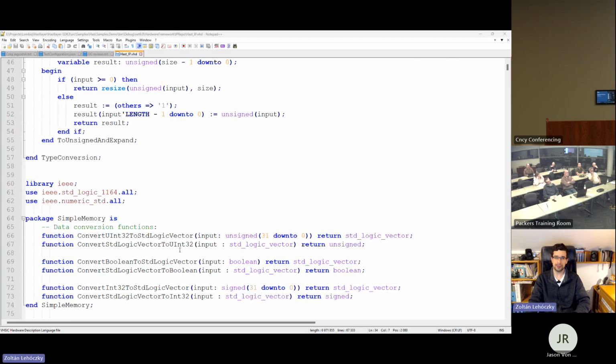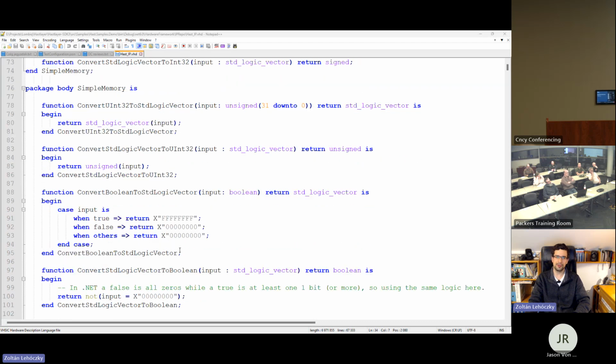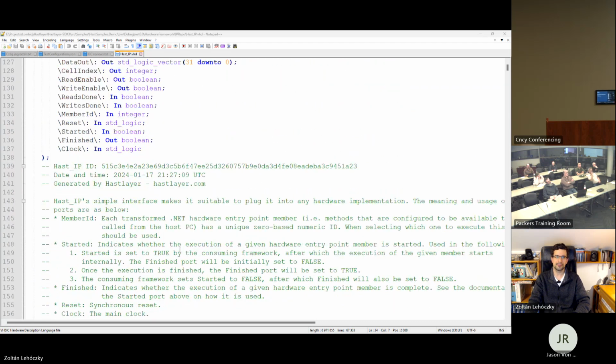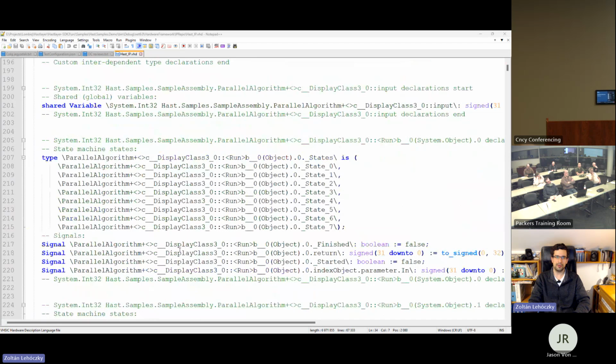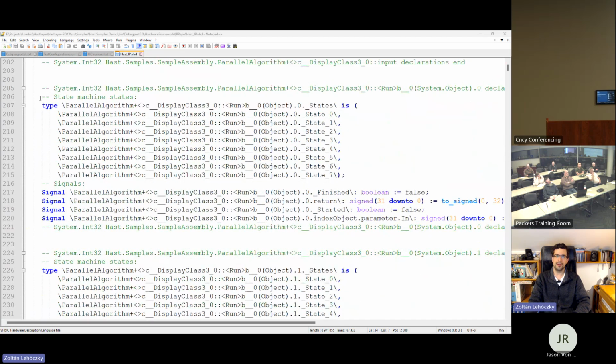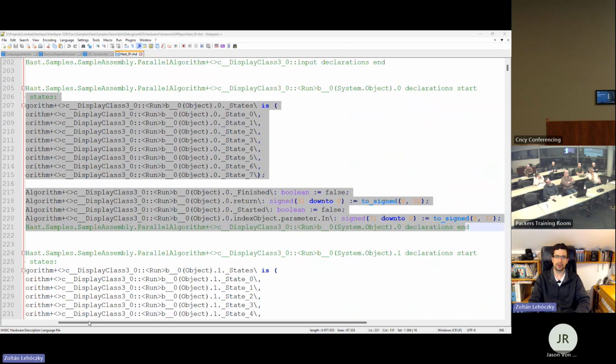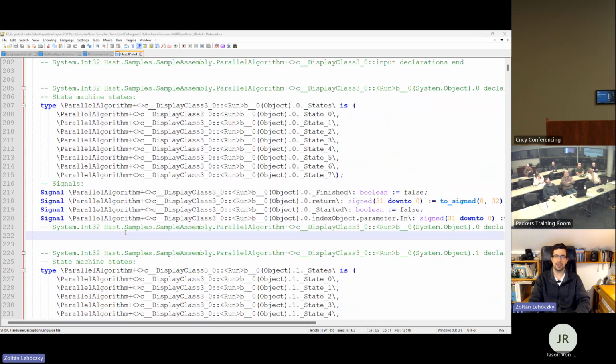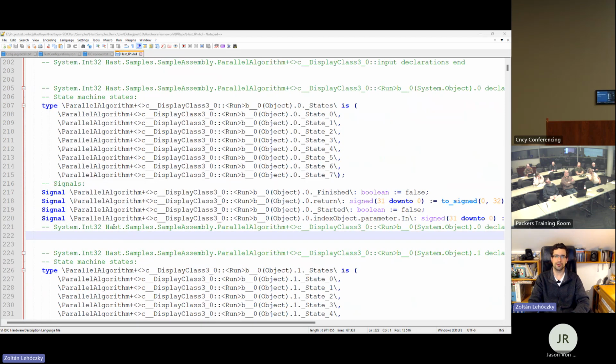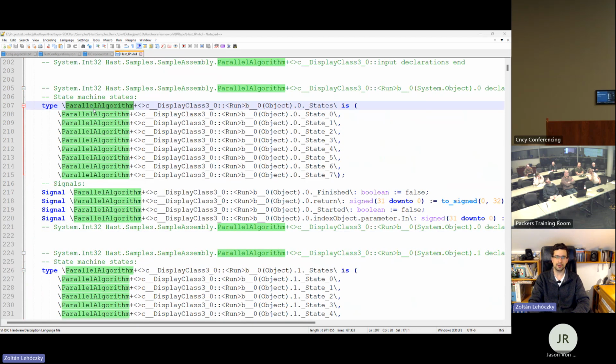And if we scroll down a little bit, we also see a lot of differences. And specifically, this here is something interesting for us. Because what we see here are some type declarations for our parallel algorithm. So what we see here is a little bit similar to what you'd have in C# for variable declarations or as properties.